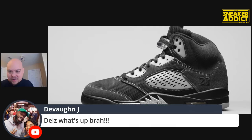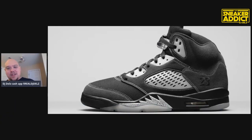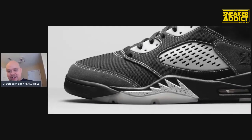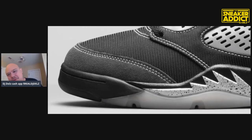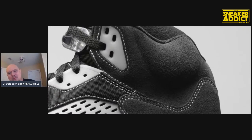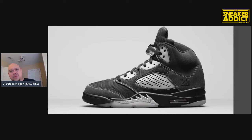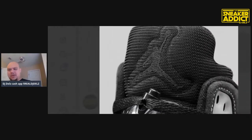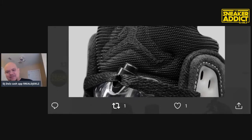Ron's alter ego — what do you think of these shoes, Ron? You always got an opinion on everything, and I mean that in a good way. I love when people speak their mind. How do you feel about this shoe? A mixture of like a mesh canvas with some slate on the toe, and then they hit us with some in the back. Are they doing too much or never too much when it comes down to Jordan Brand? The tongue completely in canvas mesh material — black on black. Curious to hear your opinions. I really want to hear everyone's opinion on this shoe today, whether you're watching on the playback or live.